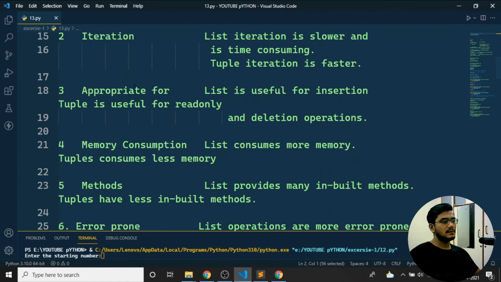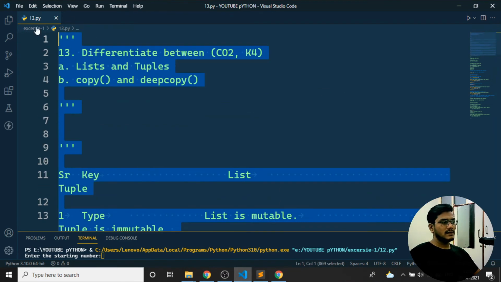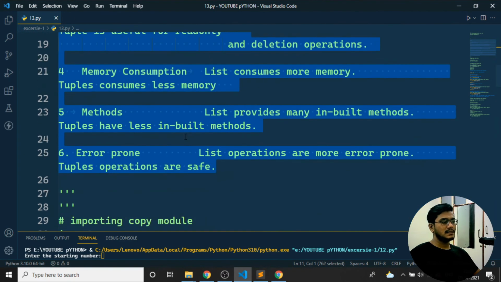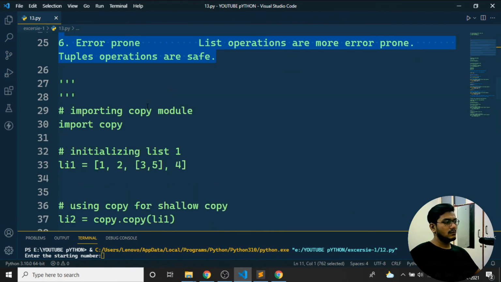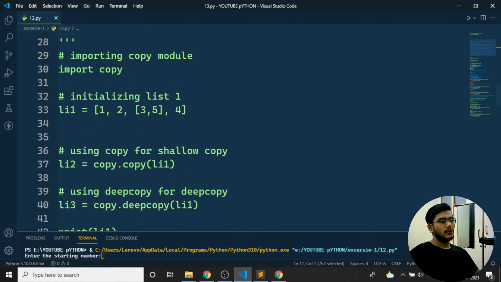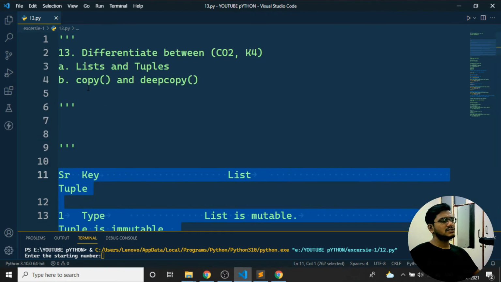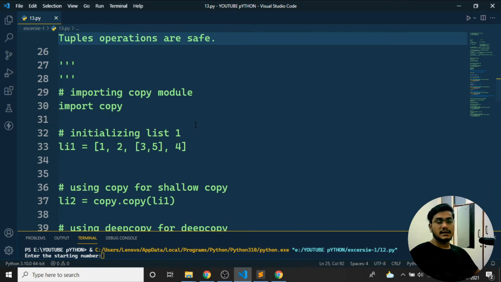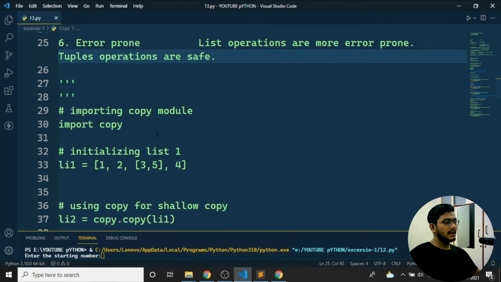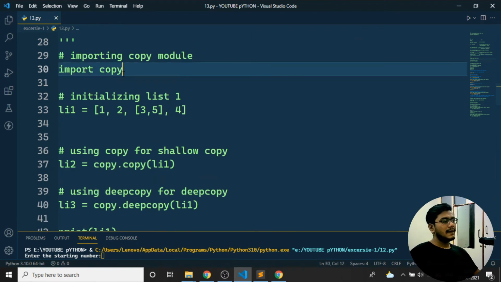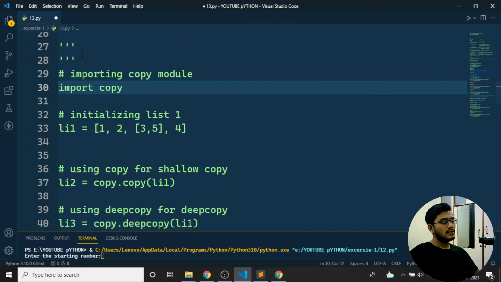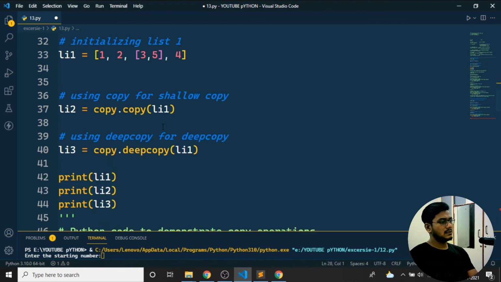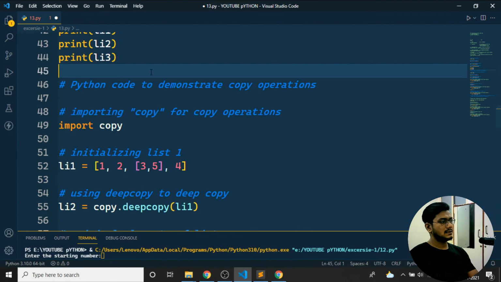Here I have copied the complete things and made notes, you can access them. Then coming to importing modules, the difference between copy and deepcopy. Even I am studying this for the first time, I don't know exactly what it does, we'll see. So here we have a module, import copy. I need to remove this much from here to here. I'll try to run the program.